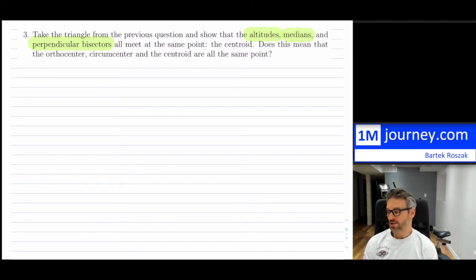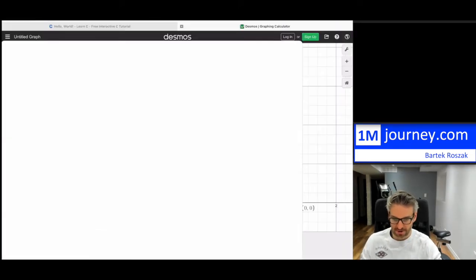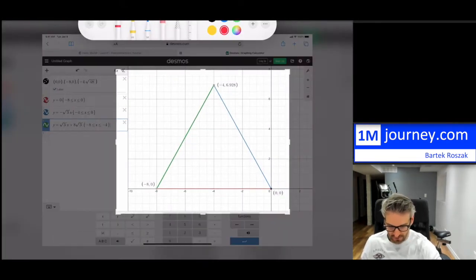Now that is actually a property of equilateral triangles, that indeed they will be meeting exactly at the same point. Now, you may not run into it unless you have seen it somewhere. Now you have to understand what altitudes are, what medians are, and what perpendicular bisectors are. So let's go through those first. So what I'm going to do is let me just capture, all right, I'll take this screenshot to try to teach you or refresh you.